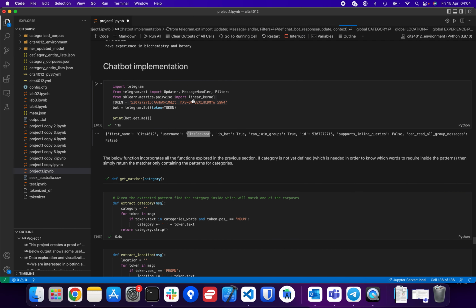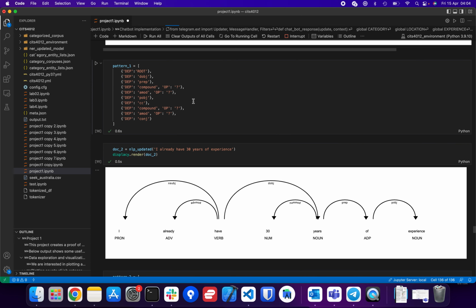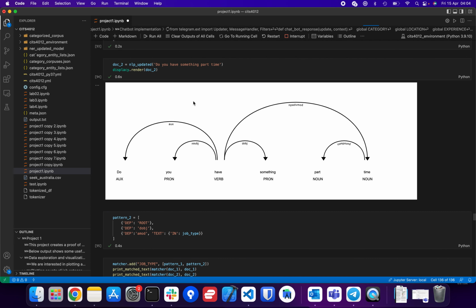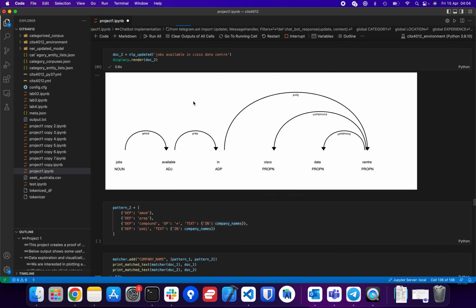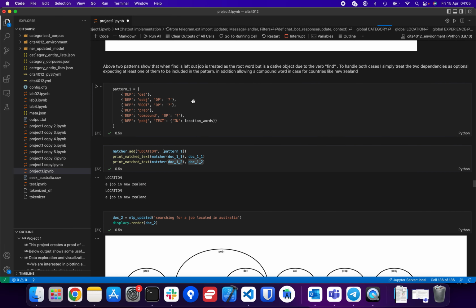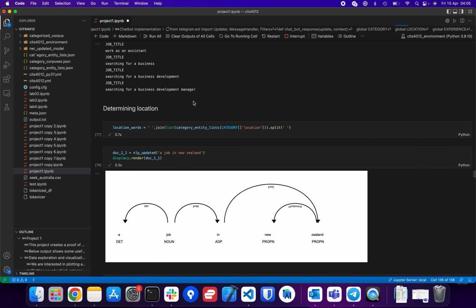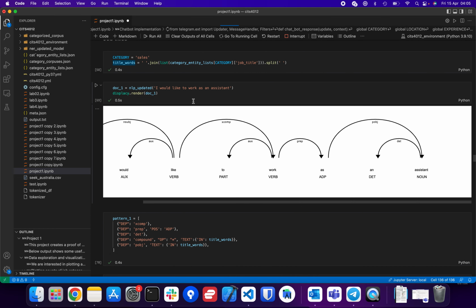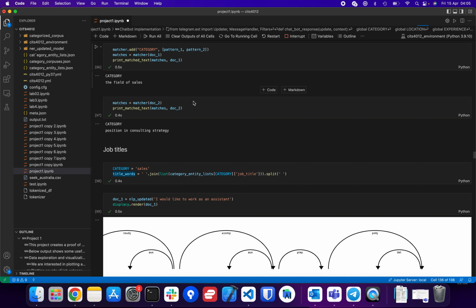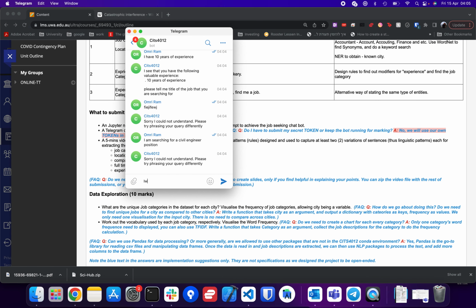This is not great, but since it's only two patterns, especially for job title, there are lots of ways to phrase it, so I'm a bit lost.